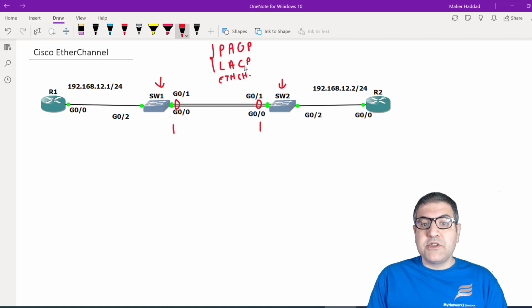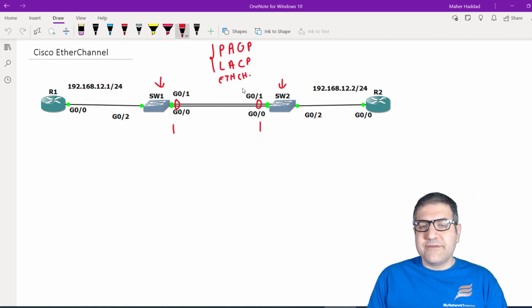The same goes for LACP. LACP is an open standard. So if you have a Cisco switch here and a Juniper switch over there, you can use LACP to form the EtherChannel. It also works automatically: one will negotiate to make the EtherChannel, and the second will accept to make it. If you have seen the videos I do on my YouTube channel, you know that everything which is automatic, I really don't like too much, because you have to trust your device that it's doing the right job for you.